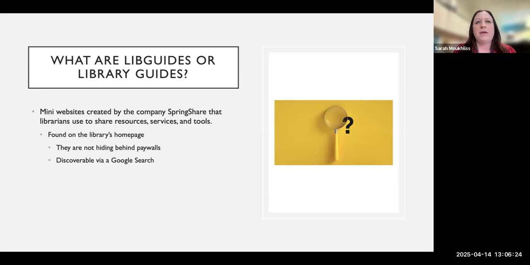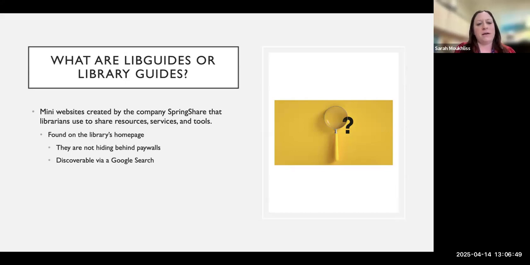And in a nutshell, they're just little tiny websites that university and academic libraries usually purchase through SpringShare, that's the company. And it's supposed to be an online platform that would be easy for librarians to create instructional materials to their students, faculty, and staff. So a lot of universities and colleges have them.